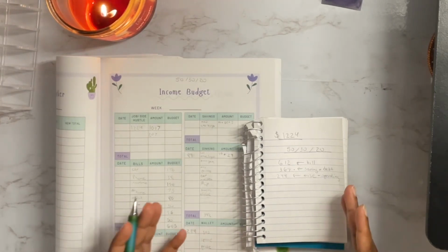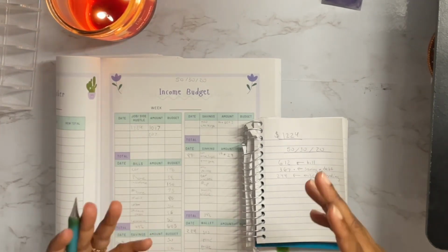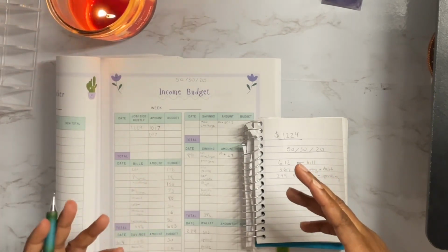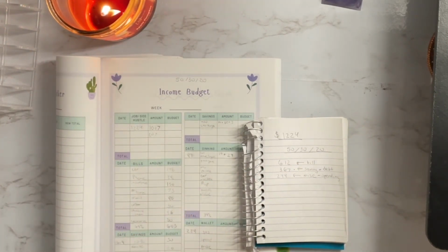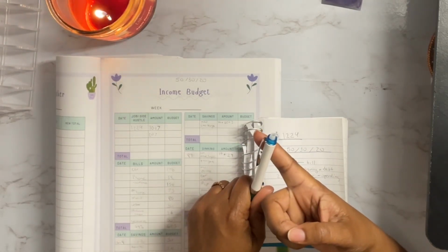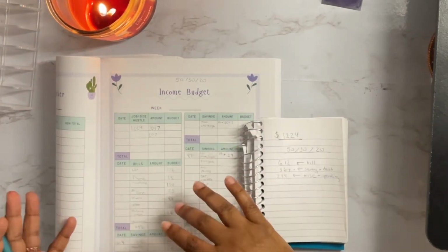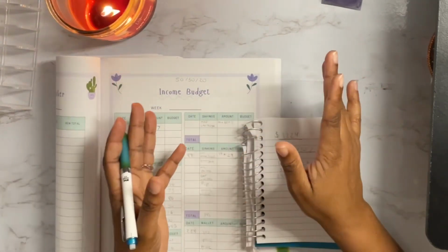And so the way I did it, just to figure out how much I'm actually spending on my bills, because I know I said a different amount when I was on budgeting live, but that's before I had updated my budget, which is something I needed to do because, one, I'm getting ready to start paying my student loan payments again. And so I had to adjust that. I had to add that into the budget because that wasn't even a part of the budget before.